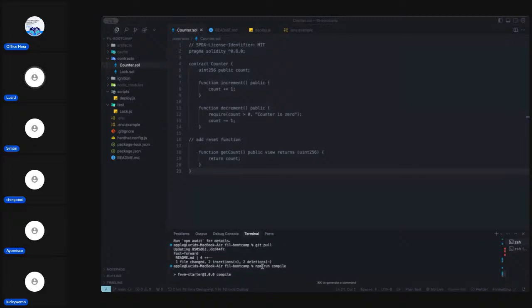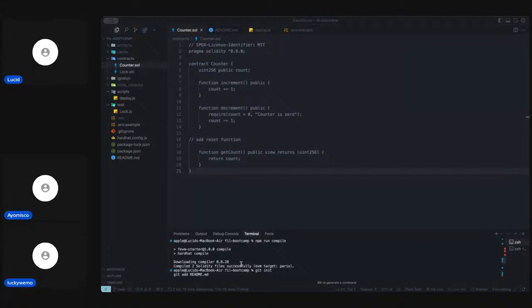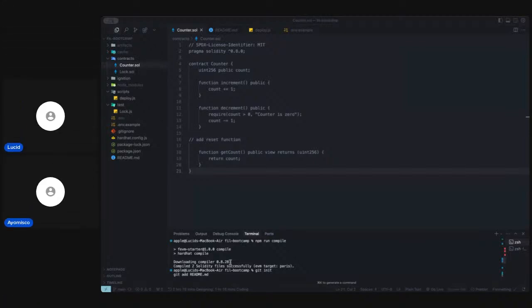But on your end, you should get something similar to this. You should download the compiler and then compile the Solidity file successfully. Okay. So confirm you have been able to do that on the group or in the comments.